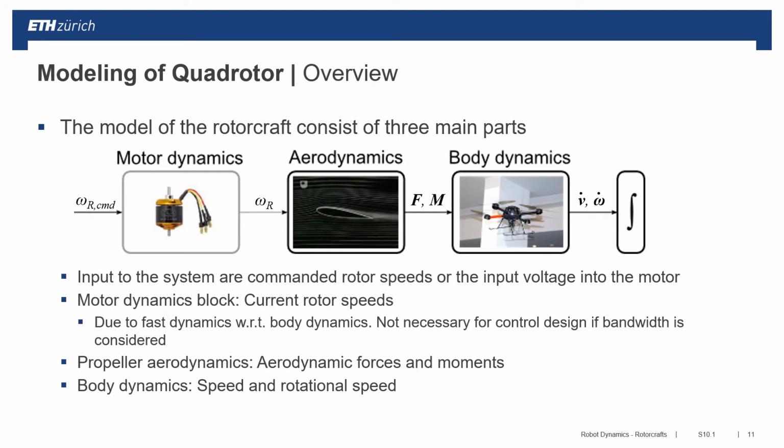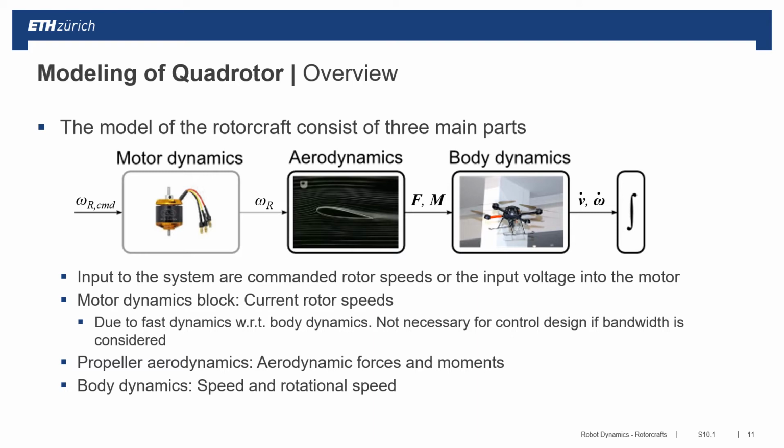Dynamic modeling of quadrotors is quite comparable with other dynamical systems and robots. We have in this case three blocks: motor dynamics, aerodynamics and body dynamics. First, the controller gives a desired rotational speed of the main rotors. The motor dynamics allows you to calculate the real speed of the motor at any given time. This speed, in context with the propeller and the aerodynamics, then generates the forces and torques, which then act on the body.